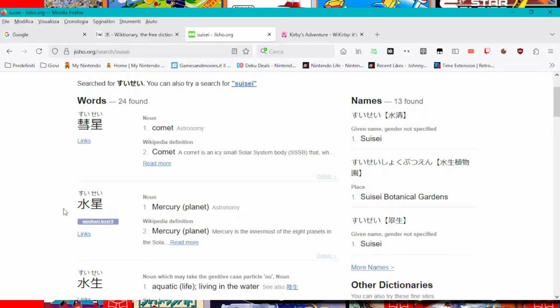But yes, when you combine literally the star planet we have seen, of the water, it is actually Mercury. And so we have also the day of the week of Mercury, Wednesday.